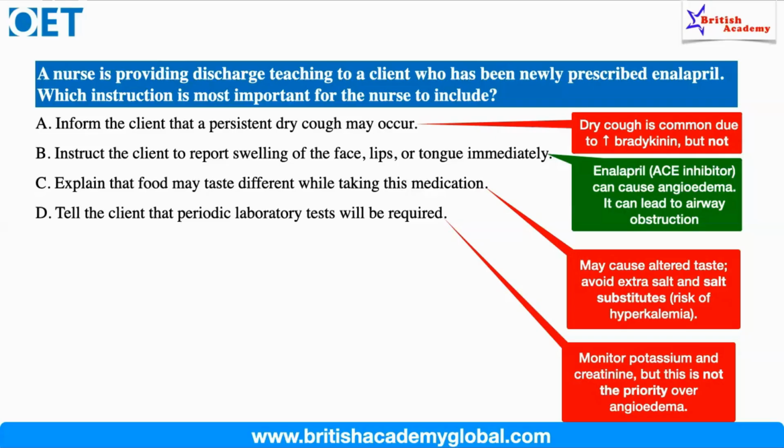Now enalapril, which is an ACE inhibitor, can cause angioedema, which can lead to airway obstruction. Now if there is an airway obstruction, we need to protect that first, because airway is the priority. If there is any condition which can block the airway, that becomes your priority apart from your blood and circulation. Now, the NCLEX RN examination is all about safety. With you, how safe a patient is. Based on that, they decide whether you are a competent nurse or not.